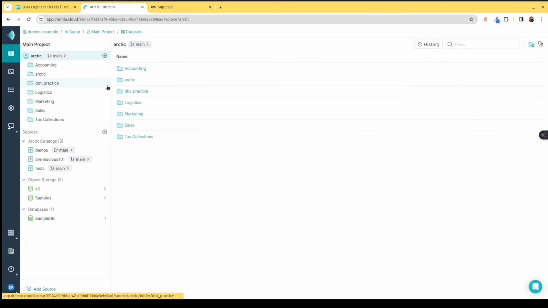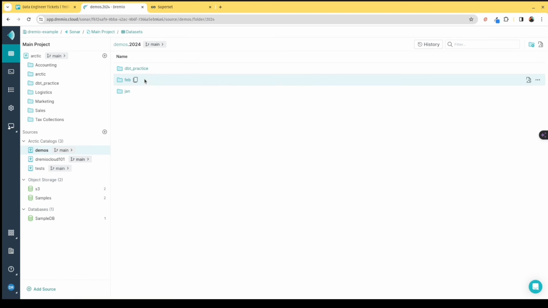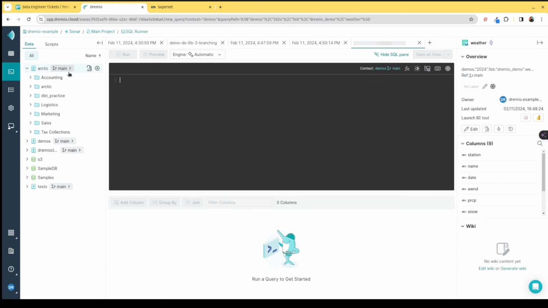so I'm not spending all day editing that. And another really nice feature to be aware of is that Dremio has even deeper integrations with different BI tools. So again, pretty much any BI tool that supports JDBC, ODBC connections, you can kind of connect to, like we just saw with Superset. But on top of that, if I go open up that weather data set again, okay, you'll see right over here there's a Tableau button and a Power BI button that allows me to kind of directly connect the data set to one of those tools if I have one of those tools on my computer. So that way I get even quicker, just create a live connection right to the data set. So that way it sends those queries directly to Dremio as you tinker around with your dashboard.